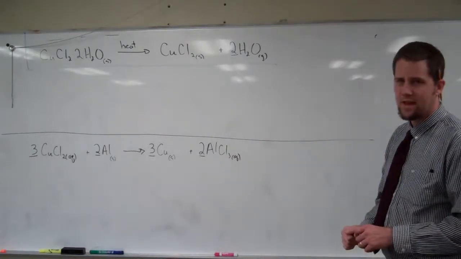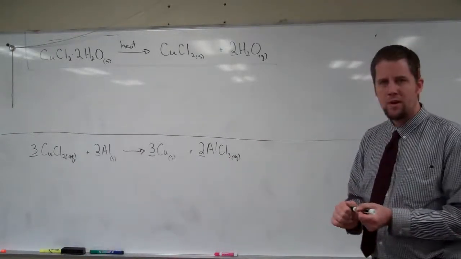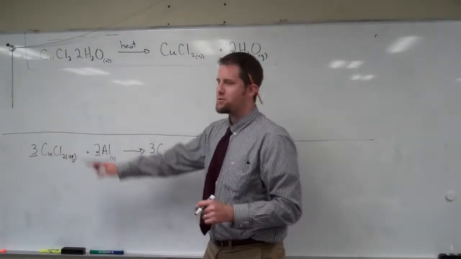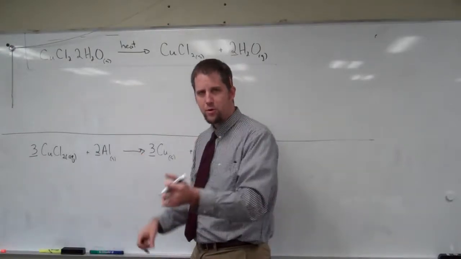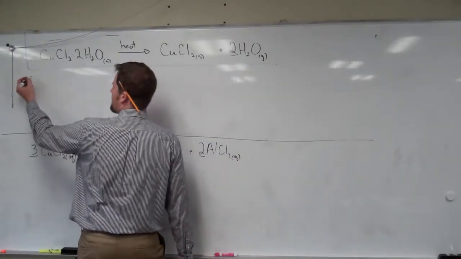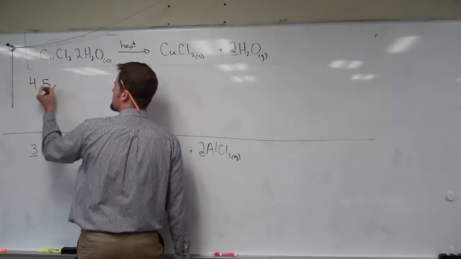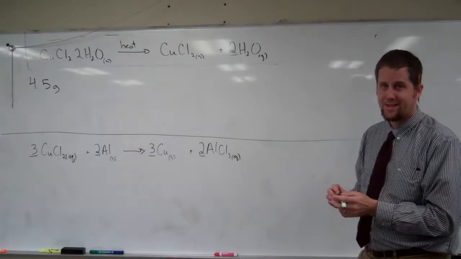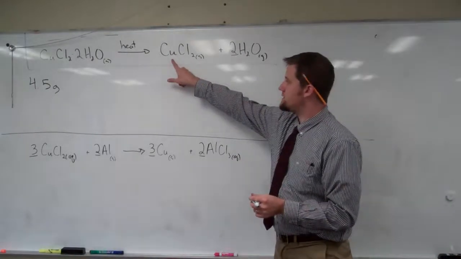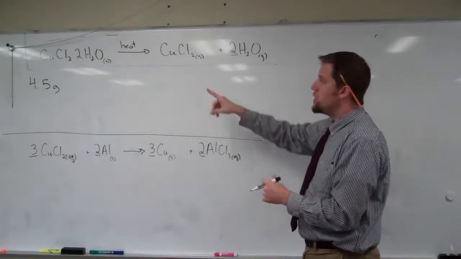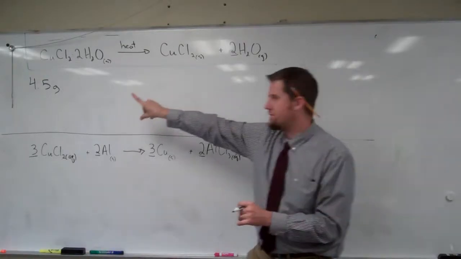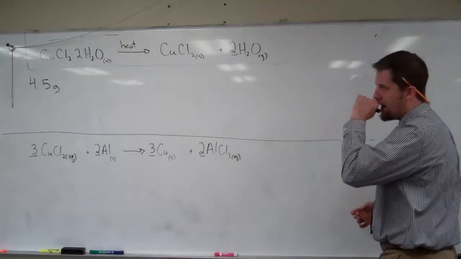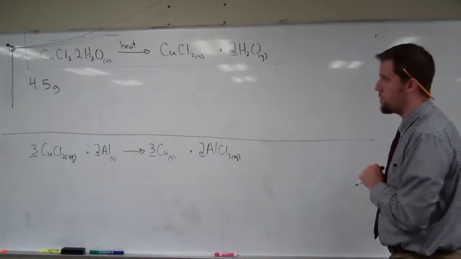So in the first example, let's just say that my group started and I gave them 4.5 grams of this stuff here. So remind yourself, this stuff is the blue copper chloride dihydrate. If I have 4.5 grams of that stuff here, the first part of the question asks, how much of this dried out brown stuff should I have gotten if I started off with this much of my blue dihydrate? That's what the question's asking. And there's a couple ways to do that. We'll do one of them here.